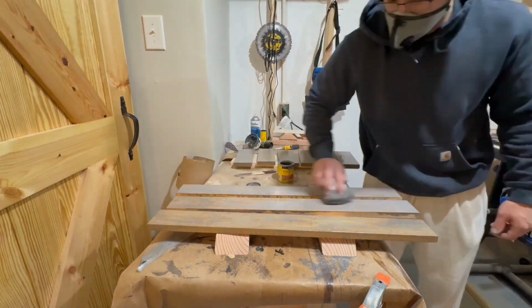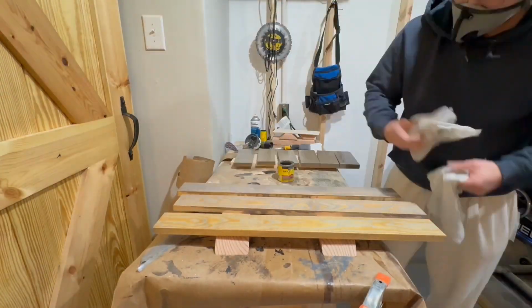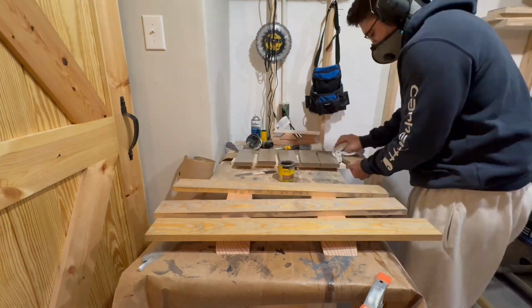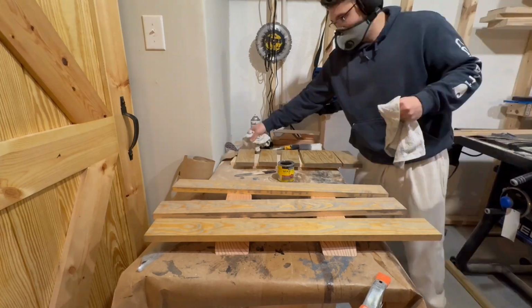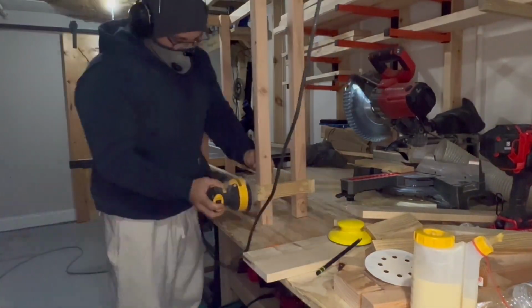I give it about 3 minutes in between before wiping it back off. I wasn't too worried about getting the stain on the sides, especially the long pieces, because they'll be jointed up together, so you won't ever see it.